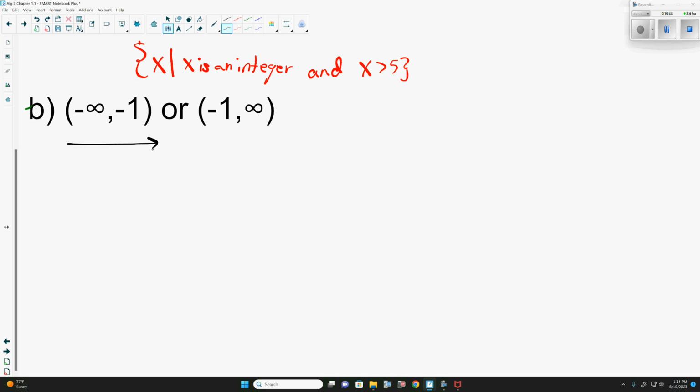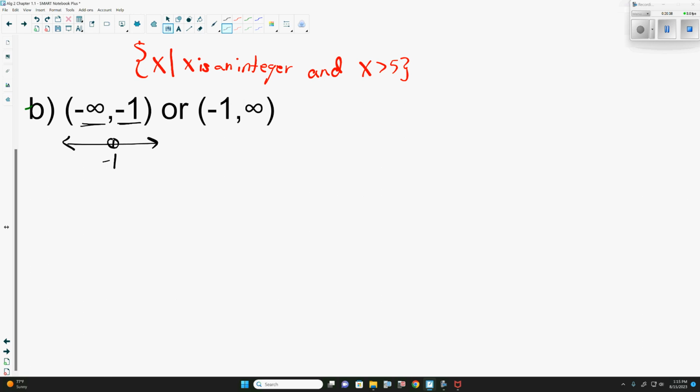Because if we look at negative infinity to -1, of these two here, which number can I actually put on a number line? -1. We can't really list negative infinity because it's not an actual number, it's a concept, but we do have negative 1, and we have a circle for it. Now, is the point at negative 1 going to be open or closed? Because is the parenthesis included or not? It would be open. Because I ran right over the top of your answer. But yeah, it would be open because parenthesis is not included, which is open. Bracket is included, which would be closed. So this would be indeed open.